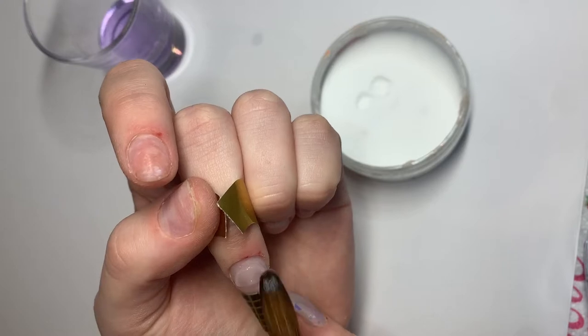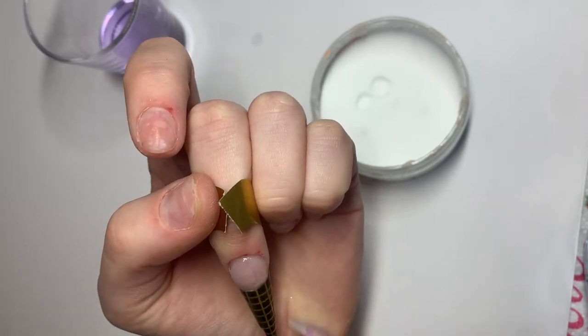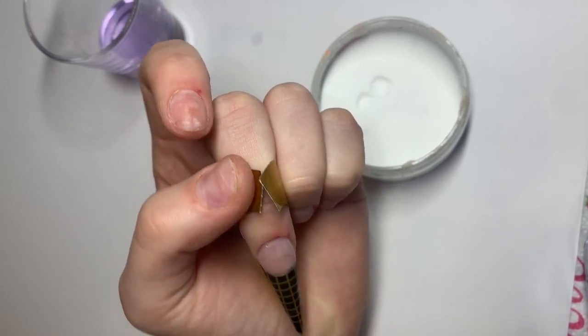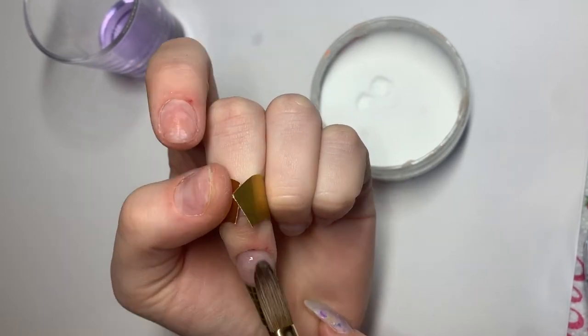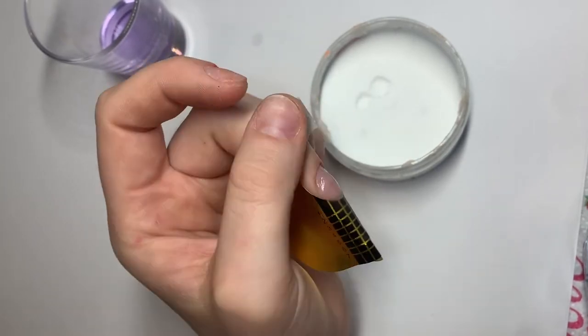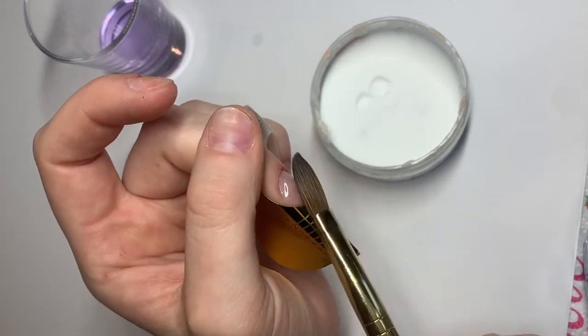As you can see, I'm applying it as near to the cuticle as possible, trying my best not to touch the skin, and then going to blend the bead around the area, fading it onto the tip we just sculpted. You'll find this easier if you have your nail facing downwards — this way you shouldn't flood the cuticle, as that causes instant lifting. Make sure it's all nice and flat by gently tapping the acrylic with the belly of your brush.